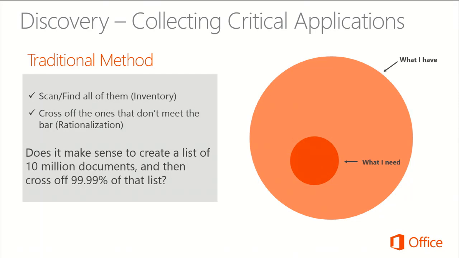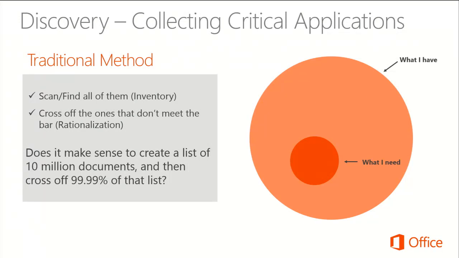Unfortunately, we have tools that will help you do that. Inventory everything and then filter out based on some criteria, just get rid of most of them. And that's your rationalization process, right? Find everything, then filter out only the things you don't need. The challenge is that with Office, when you start to find everything, you get that big circle of what you have, and if you remember, I guess it's middle school algebra or trigonometry, that's a Venn diagram, not on the test also.